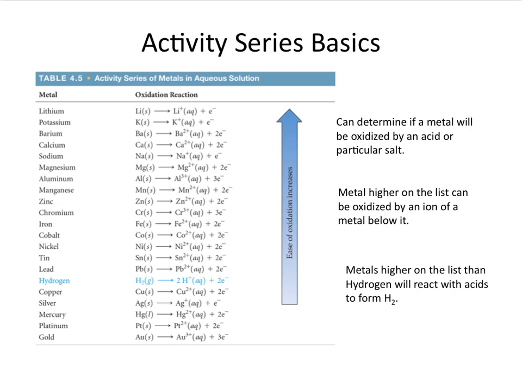So if you put barium, calcium, sodium metal, iron, cobalt, nickel, etc., if you put them in the presence of an acid, they will be oxidized and subsequently break down into their ion form. So these are the basics of how to utilize the activity series chart. So let's go ahead and let's apply that.